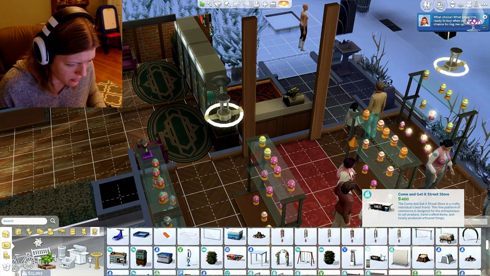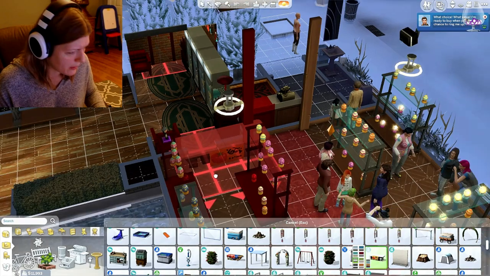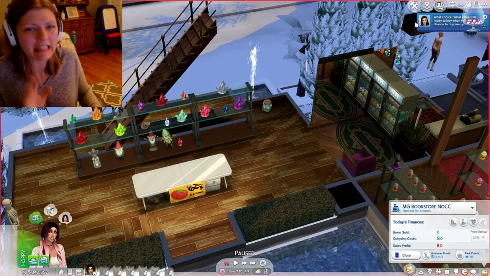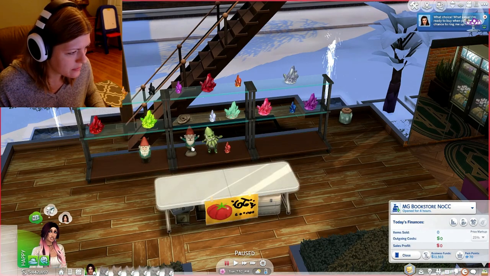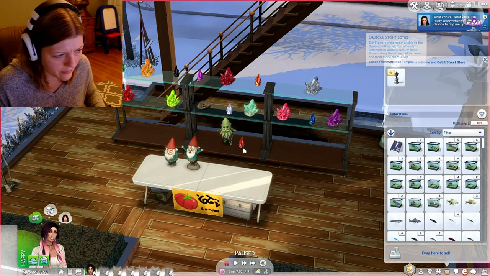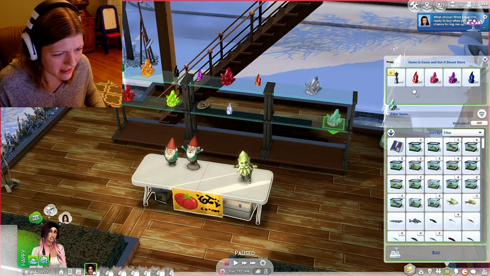Oh, come and get it. Street door. Sure, we'll do that, right? Is that it? Yeah. So I'm gonna do this, right? Let's see, all right, how this works. But I don't know where that thing just went. Is it inside? Wait, view inventory. Oh, it is. I just want to see. Because this is ridiculous. Like, it shouldn't take this long.